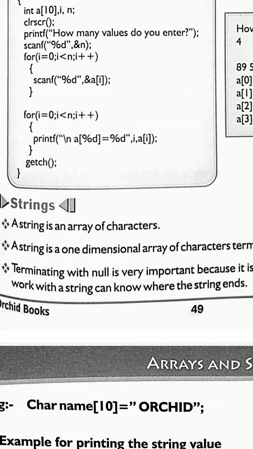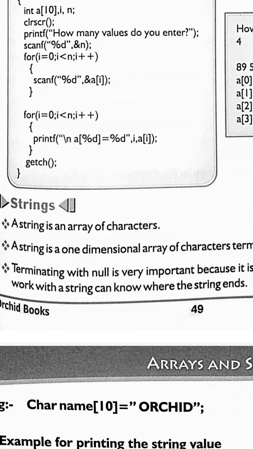The compiler which compiles this program, or which gets the value from the array, will find the null value and then understand that this is the end of the array. Likewise, the string also will have the null value at the end of it.